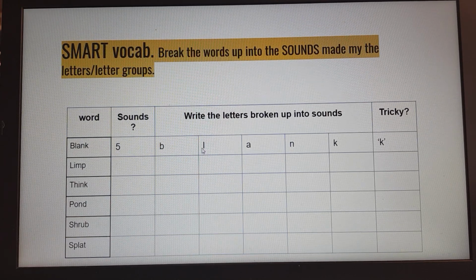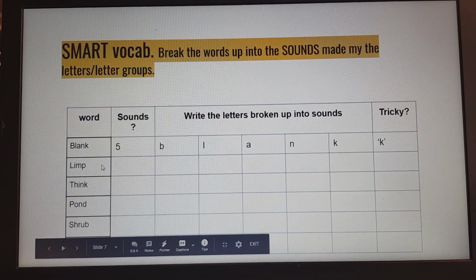B, L, A, N, K. And then we've written the letters into broken up sounds. And what was the tricky part? The K, because that could be written a number of ways. So what I want you to do is finish off the rest of these words here.